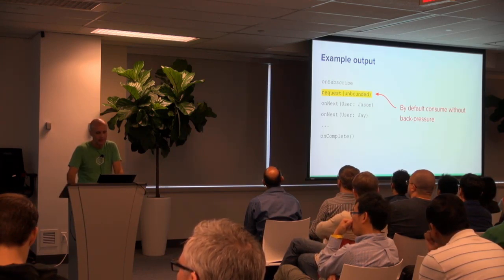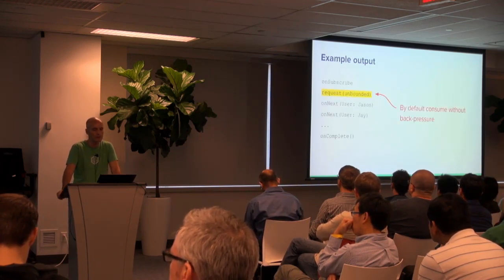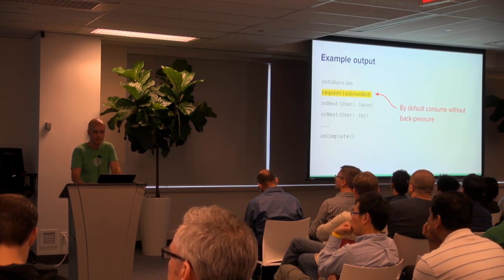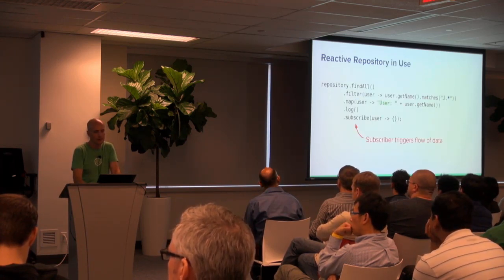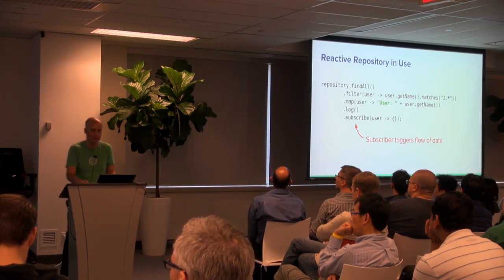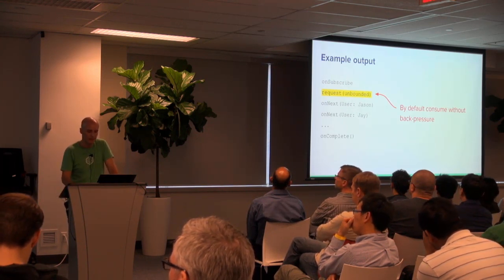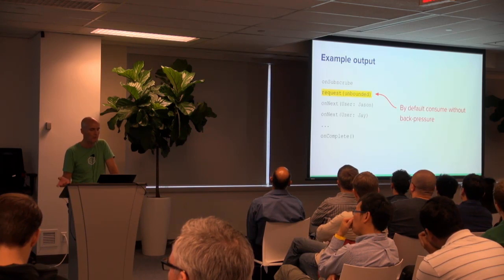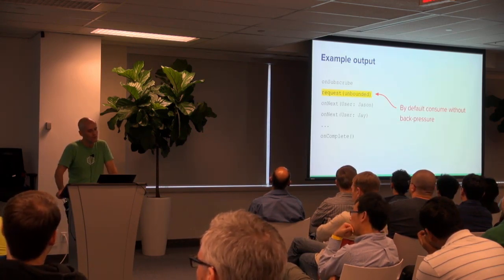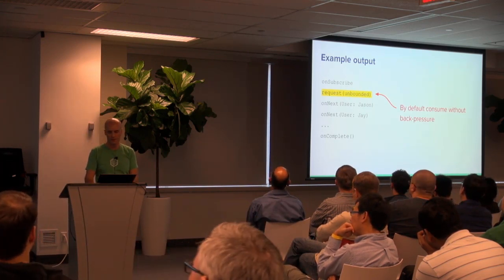So here's some example output, and what you'll see here from the log operator is the actual reactive streams contract in action. First you have a subscribe. Until there is a subscribe, there's nothing happening, right? If I stop at the log and exit, nothing will happen. So I have to have a subscriber. And then the subscriber will make a request. By default, based on this example, it will request all the data. That's a long max value, the special signal there. And then we get as many users as there are, followed by onComplete.